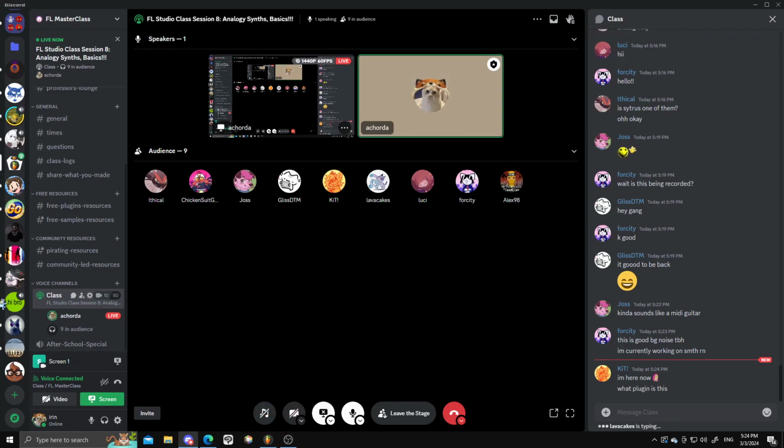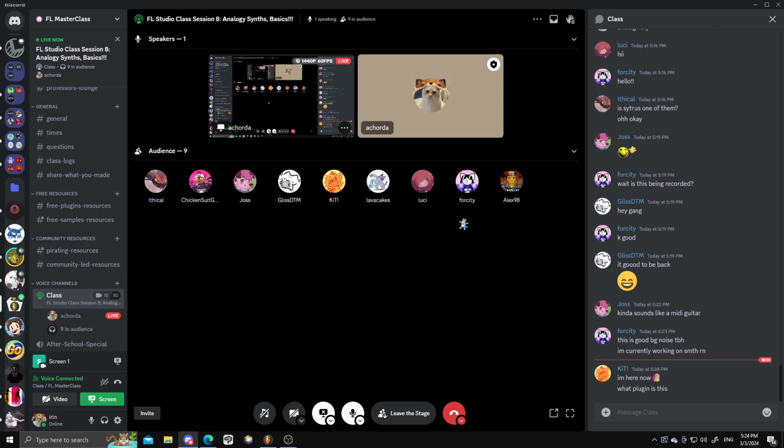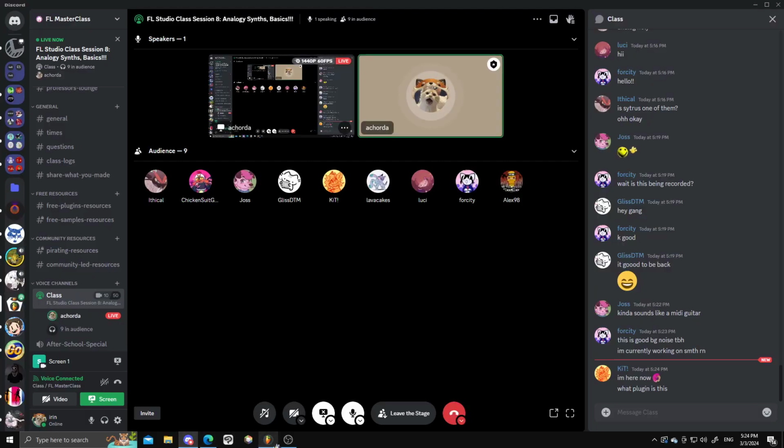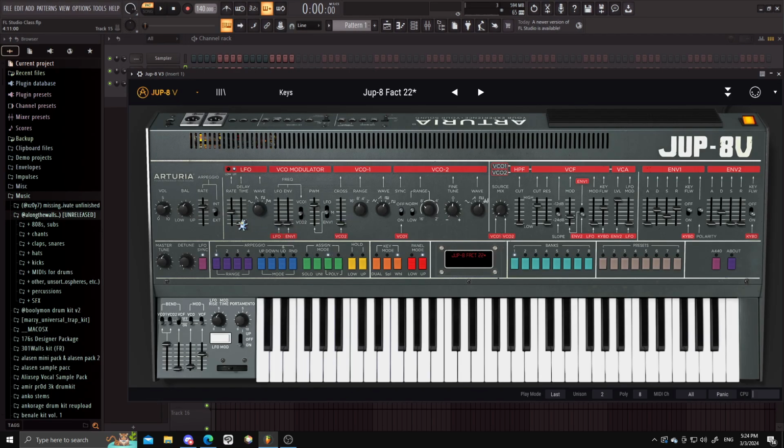I'm going over just analog synth basics by using some examples. So yeah, master tune is just barely pitching it, but a bit bigger pitching is usually on the range button.